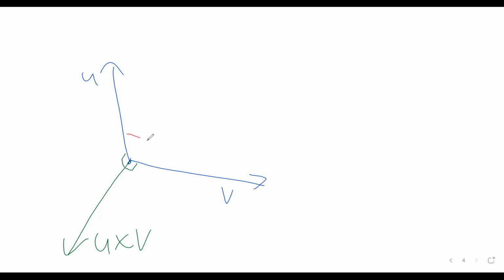Okay, and I'm not going into it yet, but it has something to do with the fact that the direction from U to V is clockwise. You're going clockwise here to go from vector U to vector V. That clockwiseness of going from U to V is telling you that U cross V is going down, not up. So that's what the direction is determined by.